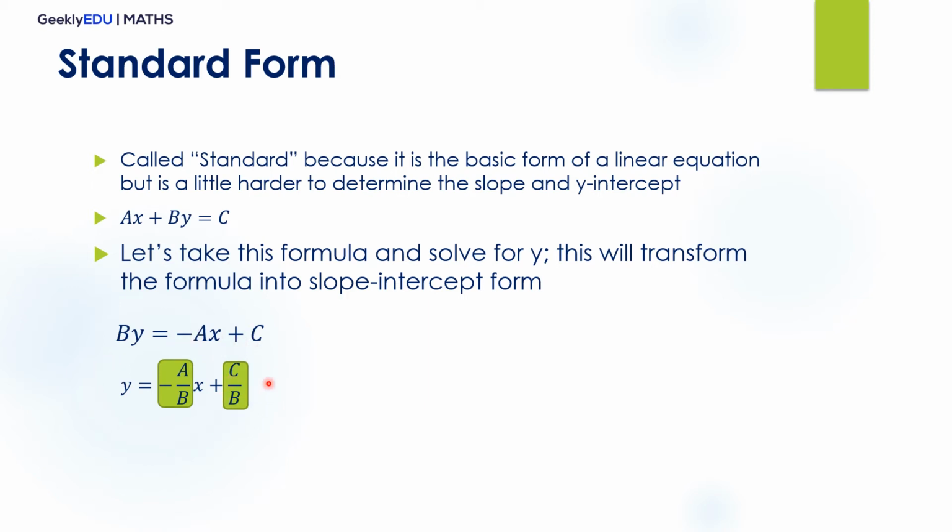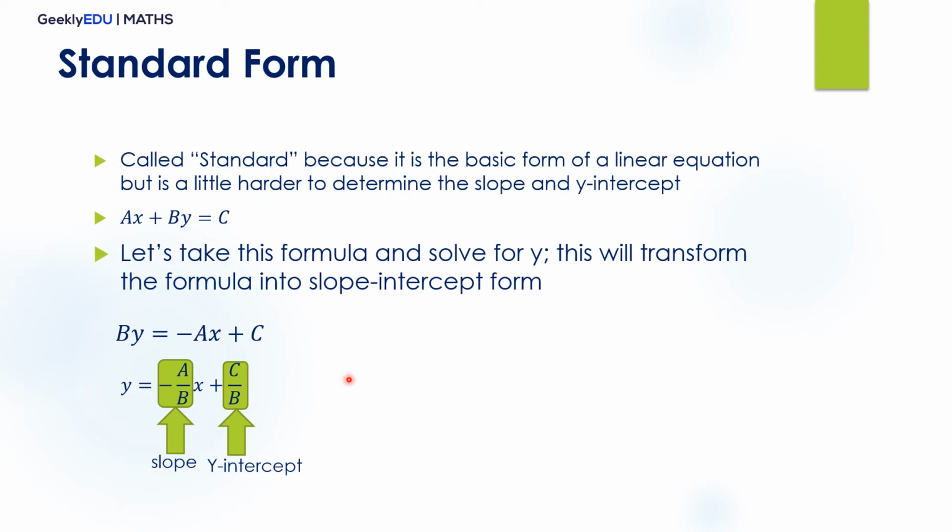What we did now is we transformed our standard form of a linear equation to the slope-intercept form of a linear equation. Now, you're not going to do this on every single step. We did this to show you that if you have an equation in standard form, negative a over b will always be your slope, and c over b will always be your y-intercept. Always. The only thing we have to do before this is we just have to determine or figure out what's my a, b, and c of an equation in standard form.